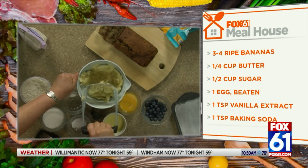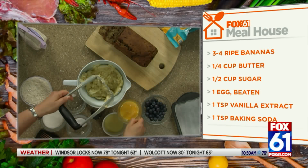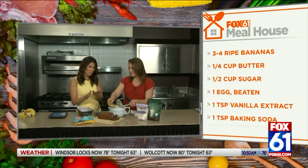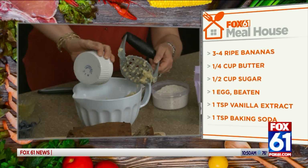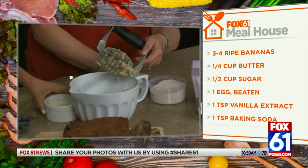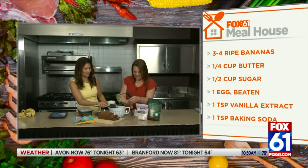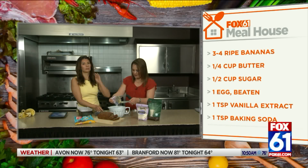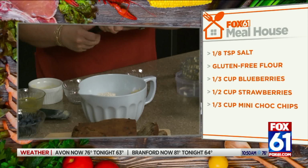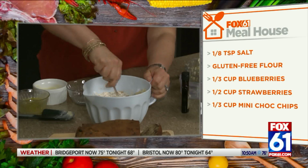Yeah, and the great thing about this recipe is that it can be done all in one bowl. So speaking of the recipe, you can see it right there on the right-hand side of your screen. It's also going to be on our news app. So we've got the bananas. And we've got one egg. We've got a 1/4 cup of melted butter. We've got baking soda. See if we can get this in here. Some sugar. Here we go. That got a little solid. A pinch of salt. Gluten-free baking flour, a little bit of vanilla extract, and then, like you said, you could take the blueberries at the end. Do that at the end.